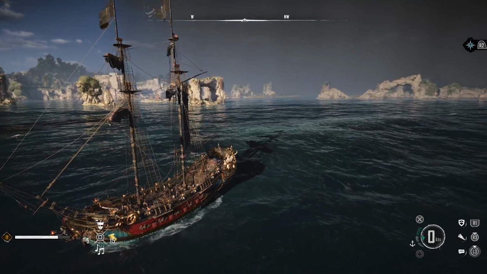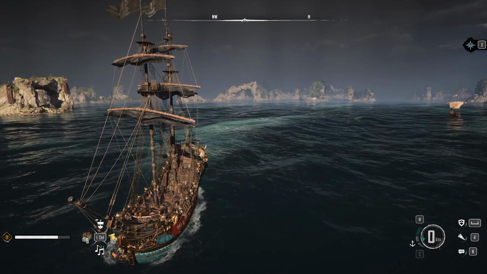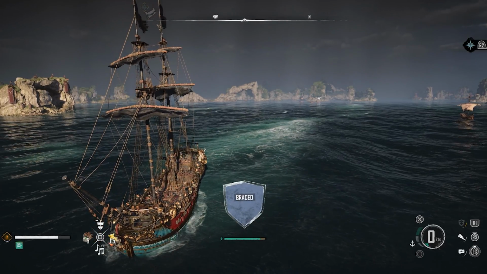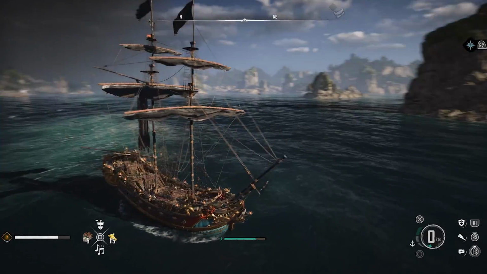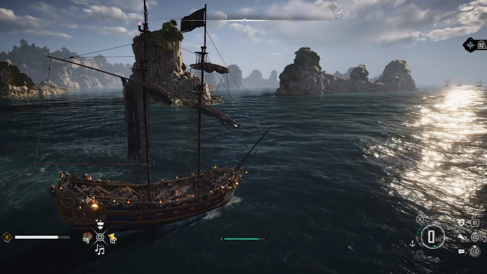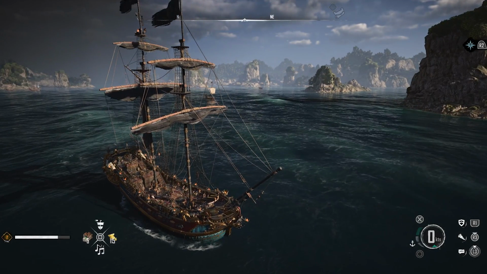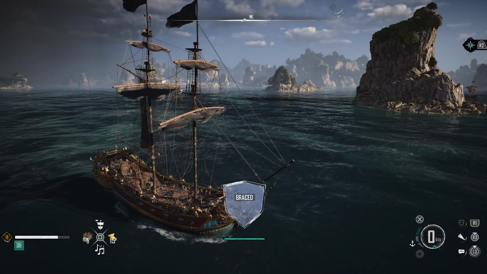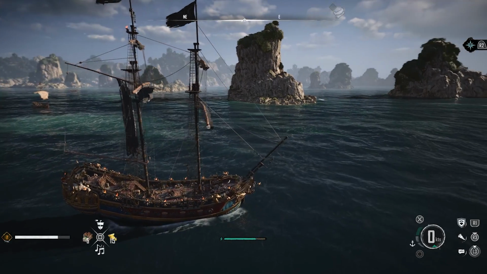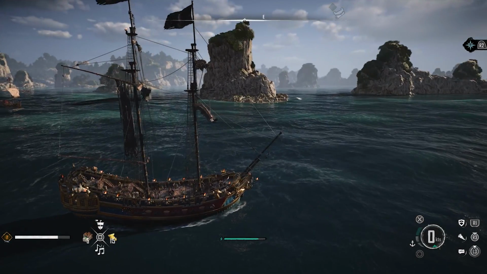Next to that, we have just basic prompts. We have R1 or spacebar. That is the brace, as you can see right here. Brace is a really good option if you're going to run into something, either that be an island or another boat. Also, if you're getting shot at, right before that impact, if you brace for that impact, you'll actually take a lot less damage. And you also can use some of the ship upgrades to upgrade that effect as well.